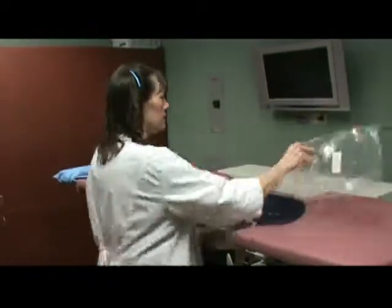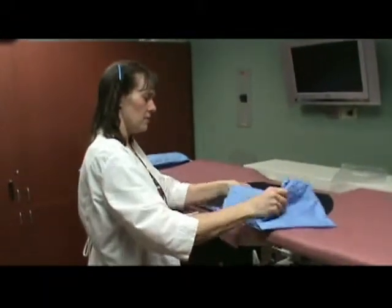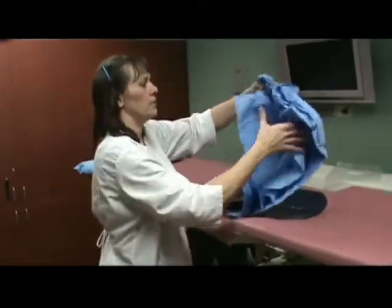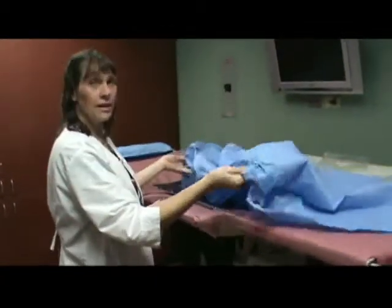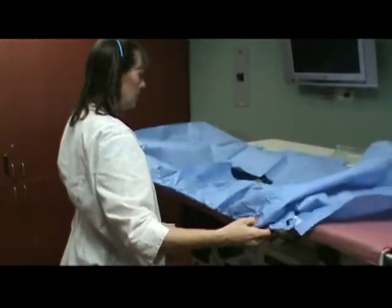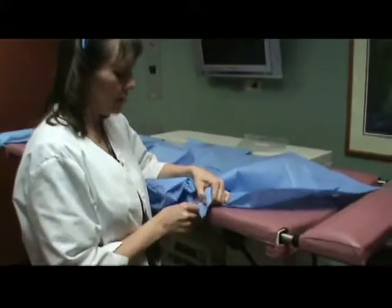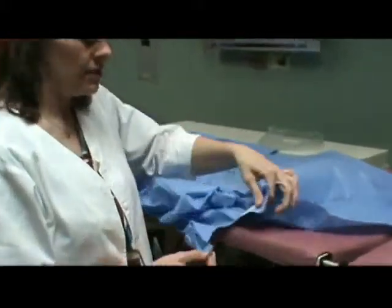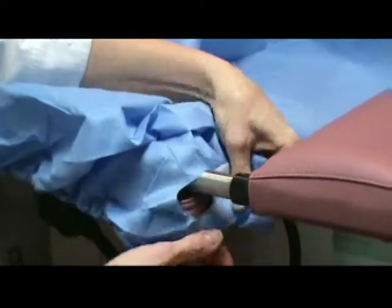The second piece is the main stage drape, the main table drape. And you look for the elastic on the front. We're going to start at one of the corners here, which has these Velcro tabs, and these are going to go around these feet right here. And you're just going to attach it.